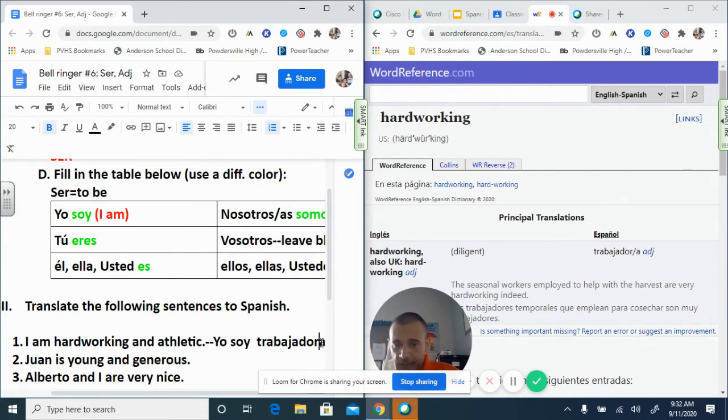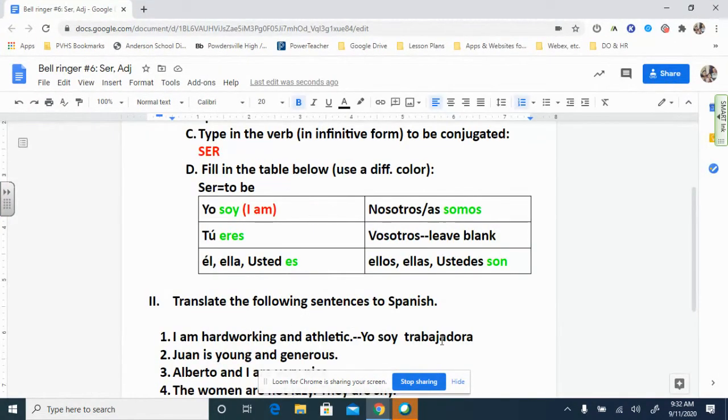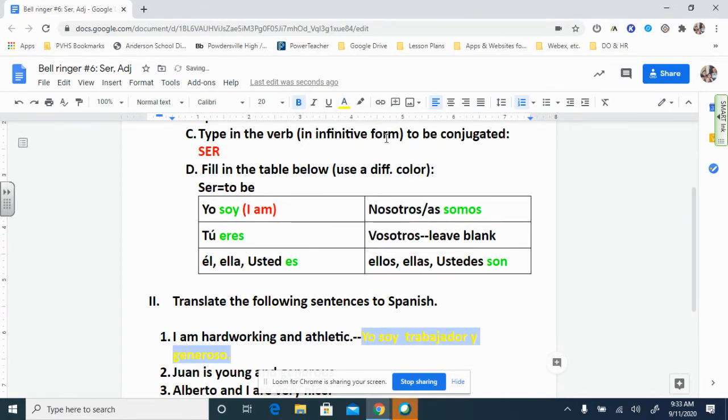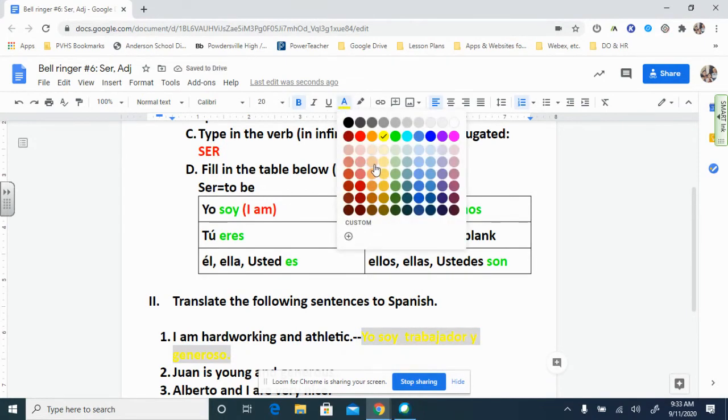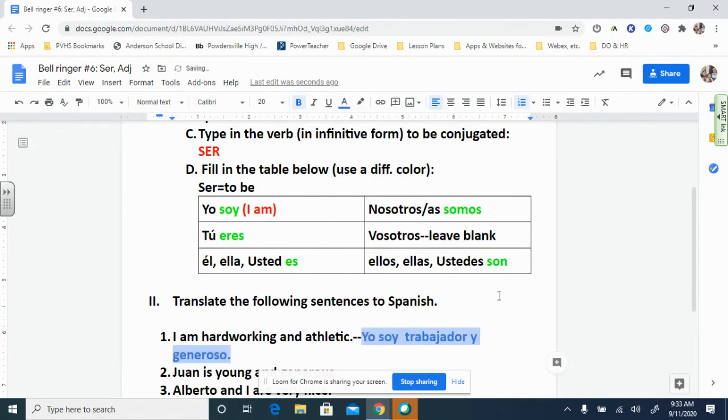And let's see. And then you're going to do the same thing for the next word. You'll see and is E, spelled with a Y, and then generous, generoso, and there's different words. That's just the one I'm going to pick because it's a cognate, and that's my translation. I don't like how it's the same color, so I'm going to go ahead and change the color, and we'll change it, I don't know, yellow. Yellow's kind of hard to see, so now I won't do yellow. Let's do blue. And that's all you have to do.